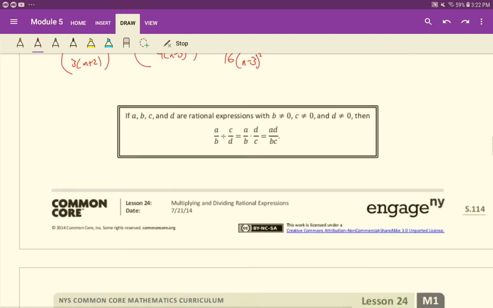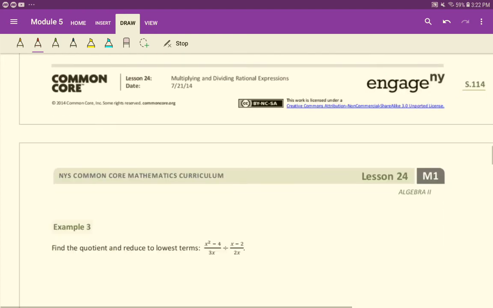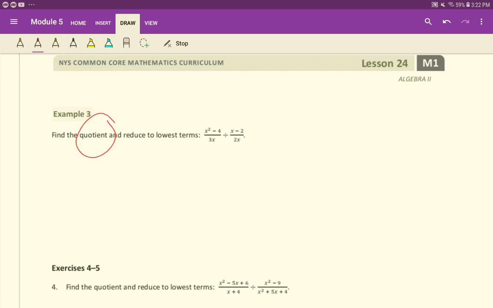Looking at division now, because that was all multiplication, you'll see here that every division problem we just change into a multiplication problem. So you'll notice here that we're dividing by c over d, and we change that to multiplication by d over c. And that's true in general. Anytime you had something like 2 divided by 1/3, that's really the same thing as doing 2 times 3 over 1, or in other words, it just gives us 6. So keep that in mind. That's true for rational numbers as well as these rational expressions. So find the quotient, that's the answer to our division problem here, and also reduce to lowest terms.